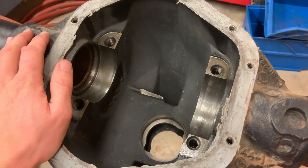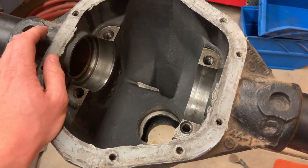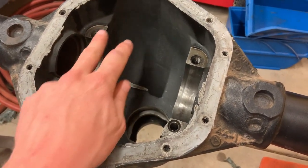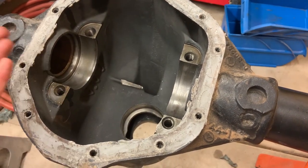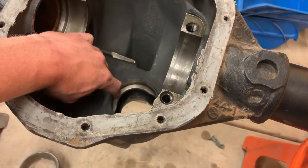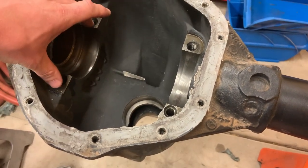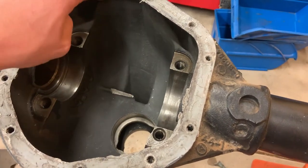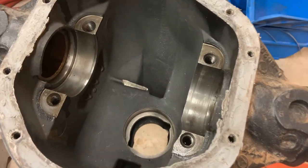Now this has sealed wheel bearings, axle bearings, whatever you want to call them. Because of that, it doesn't have anything special to throw oil down the axle tubes. A lot of diffs do. They'll have a little wrinkle right here in the cover that helps catch oil and shoot it off to the side. This one doesn't have that because it doesn't need it. So this bearing here, I think, is going to be primarily lubed by whatever's flying off the carrier. Kind of the same story with these guys. I think there's enough craziness going on up here as the oil's having to change directions just a little bit that it blasts off and catches both of these carrier bearings.